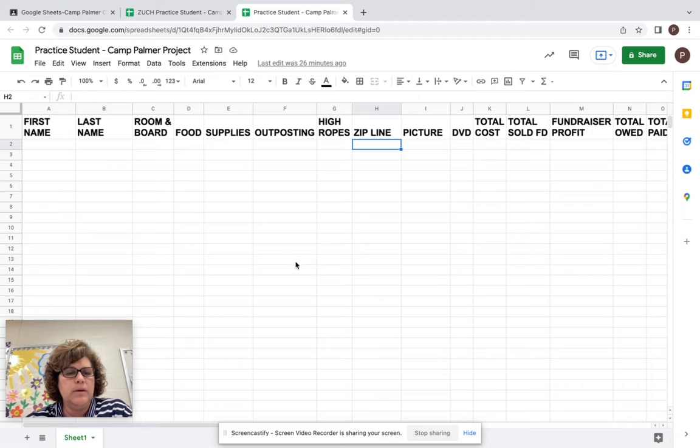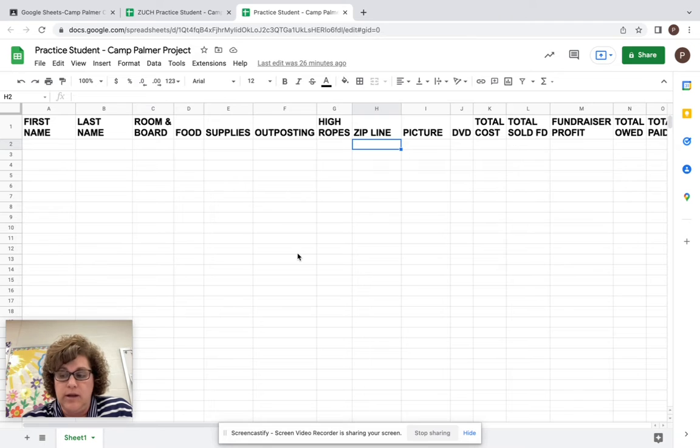This is basically what you have done already, and in there you will notice all the column headings we put in last week. I had the ability to work and see your camp book and found a few things that we might need to change to make this more realistic to what you're doing with camp. So we have a few column headings I want you to change. If you haven't started at all, you can just follow the handout that the sub's going to give you, and you're just going to start with step 1 and go on down.